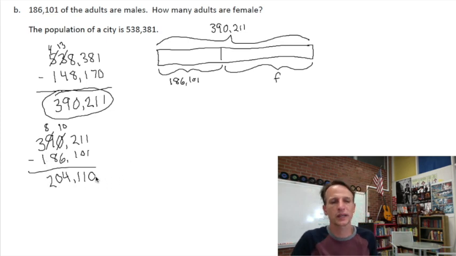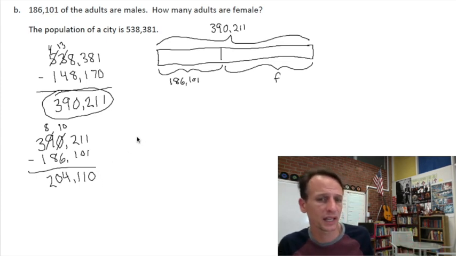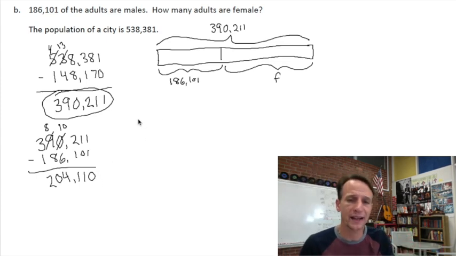Okay, and a quick check. 400,000 minus 200,000 is 200,000. Rounding those numbers quickly in my head. Okay, we'll do the actual check, but before you even get to the actual check, I like to run that does my answer make sense check, because there's no point in doing an actual check if your answer makes no sense, right? You already know you have a problem.